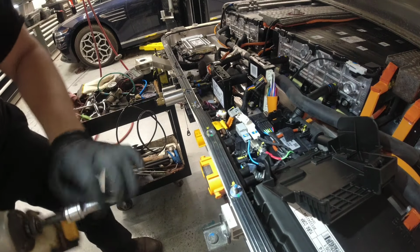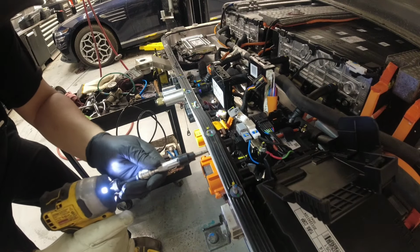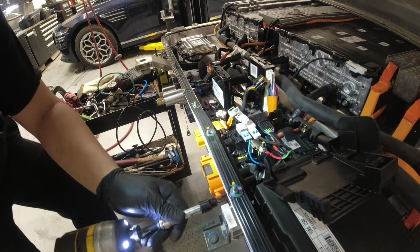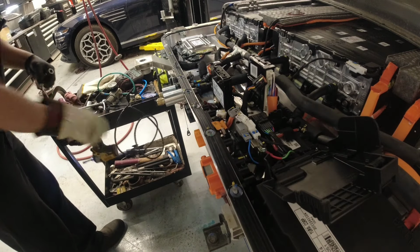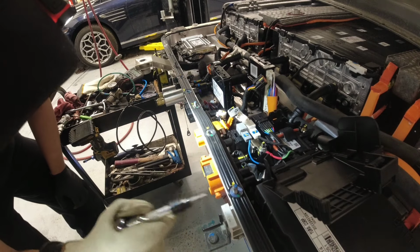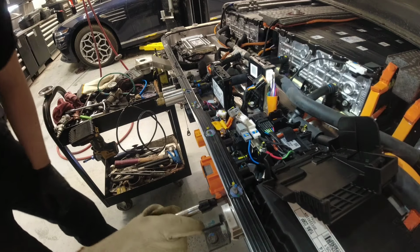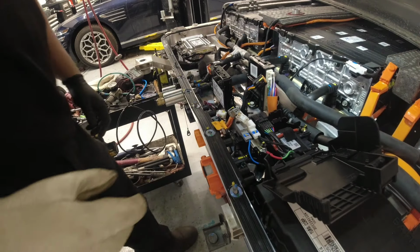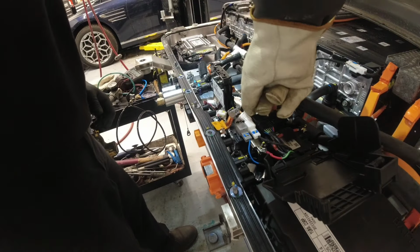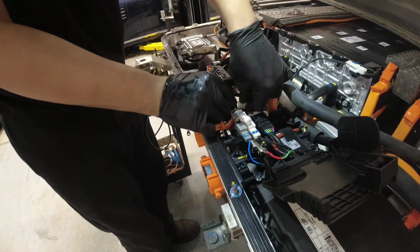Now I'm just gonna tighten this connector here. Hand tight this guy. Okay, so everything is good now there. So I'm just gonna plug our connections here. This is just small wires there. Plug this in.